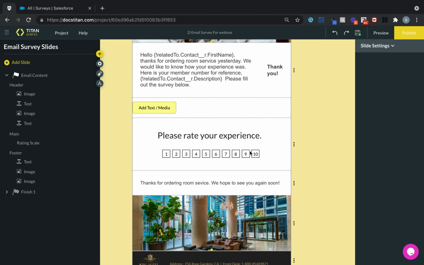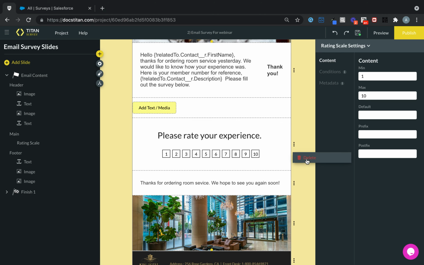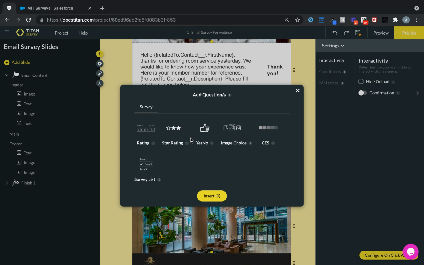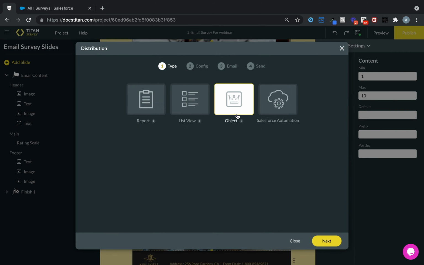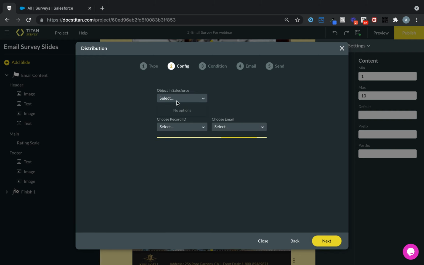So just like this, if I've added my text, I'll add control. Now I can choose any one of them and I will choose rating. And once it's inserted, let me show you how it works. If I publish and I choose object, go next, I'm going to choose object contact, contact ID, choose email.